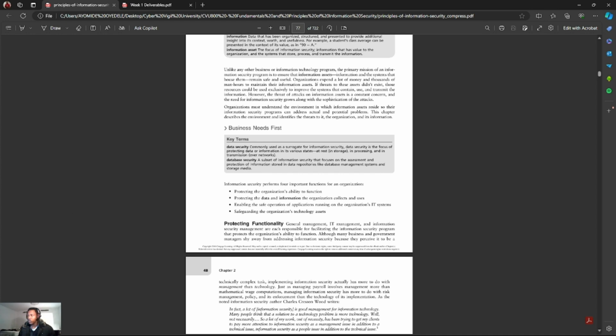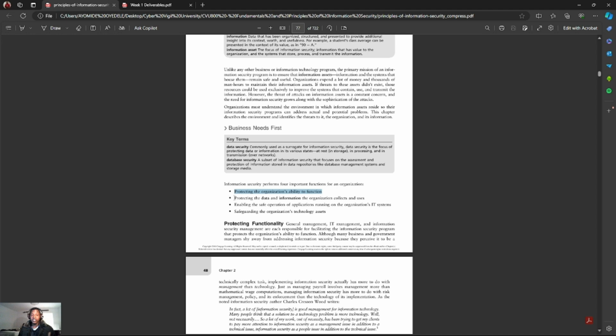So what is the need? First of all, we need to look at business needs. Every business today, look at Cyber Vigil University. We know that we are trying our best, but when you talk about competitors, people who are doing very similar things to what we do, you want to see the type of technology they are integrating into their method of lecture delivery. At our basic level, you can see that we are trying to integrate tech like Google Meet. So from the business perspective, we need to protect some of the information so that what we want to do can function.